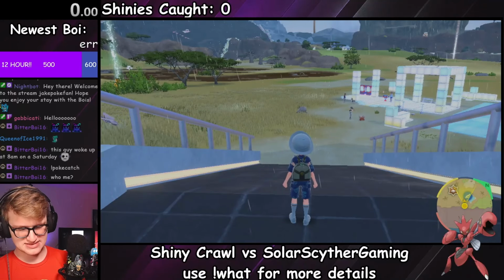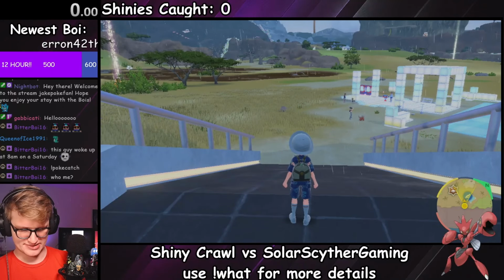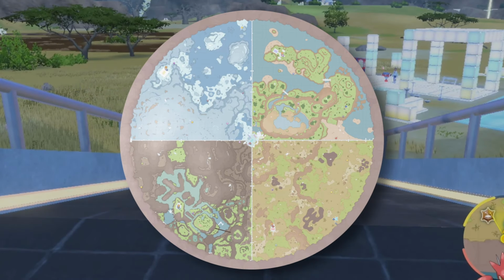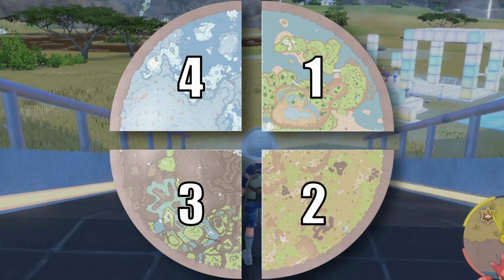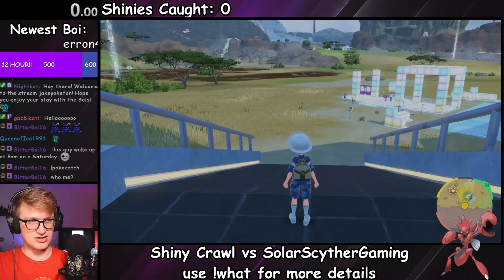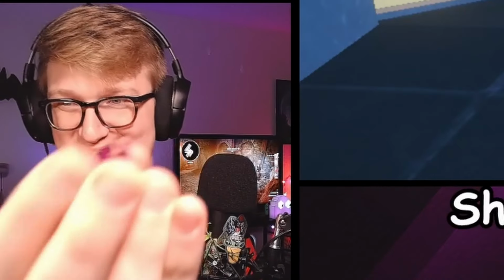After exchanging pleasantries at the beginning of stream, we got right down to business. Like I said before, we did this in the DLC's Terrarium, so we had 4 biomes to choose from as our starting point, and we would then just go clockwise in circles till all was said and done. So, what better way to decide than to roll a D4?